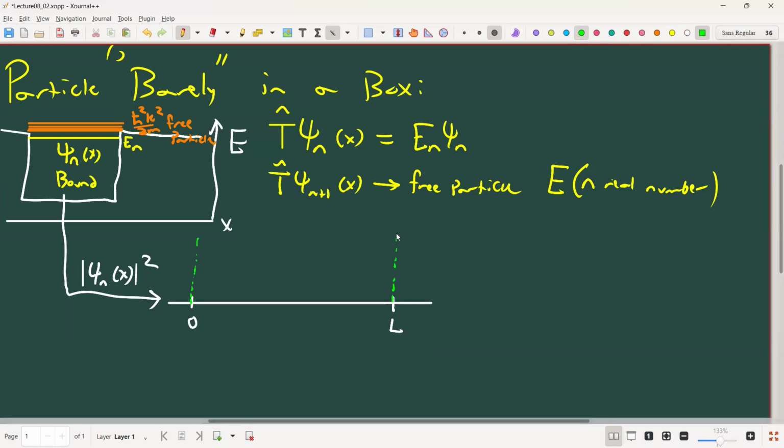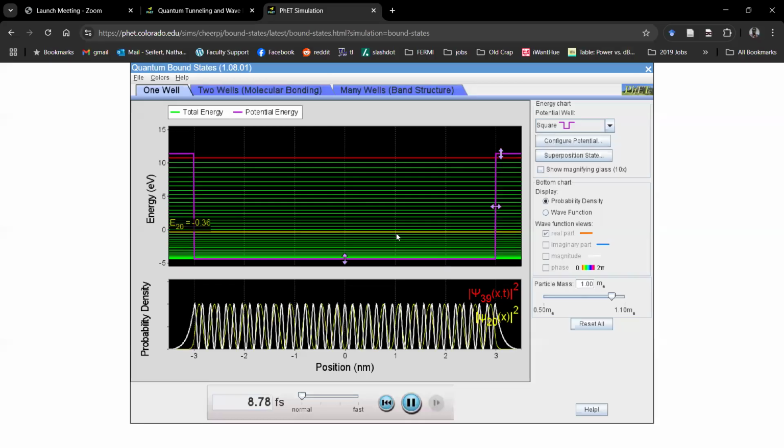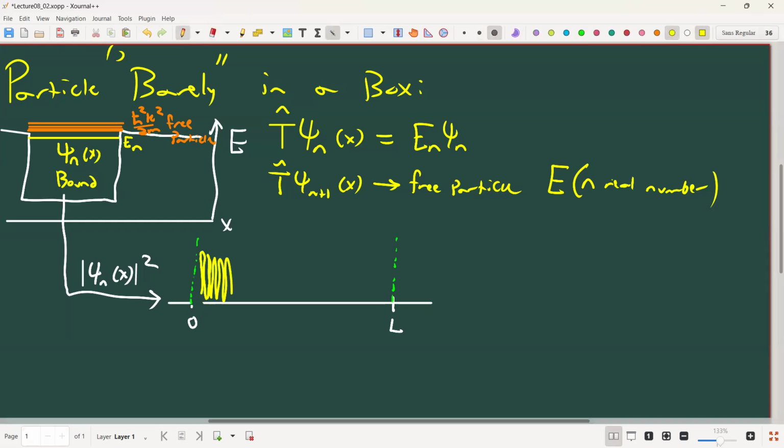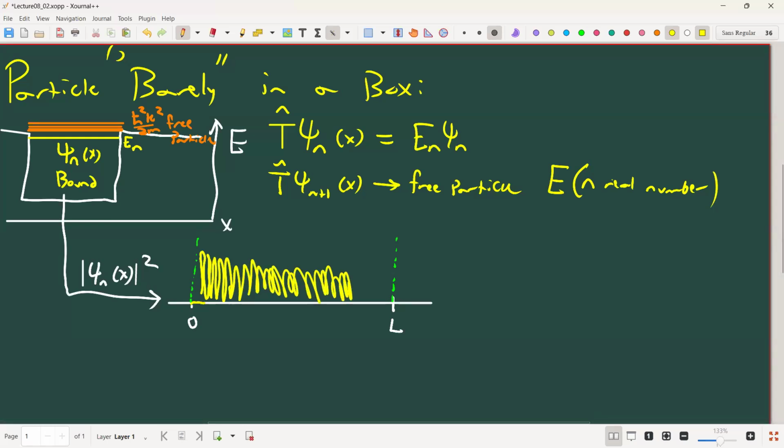And right, let's go back really quickly to the picture again. Inside of the box is just a sine wave, a very high frequency sine wave, right? Which is what we would expect for the particle in the box. It's just a high frequency sine wave. So again, I'll just draw it like this. Let me get rid of this end part here. So we'll just draw it in the middle right now. Right, it looks kind of like this. It doesn't really matter what it looks like. But the important thing is that what we observe is that at the edge, it comes up, and then there's this decaying peak at the end, like this.